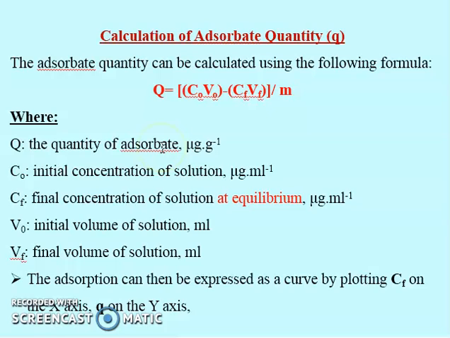Just put a known concentration onto the clay mineral, shake and filter. Take the supernatant and measure the remaining part of the contaminant. The initial concentration minus the final gives you the adsorbate amount.